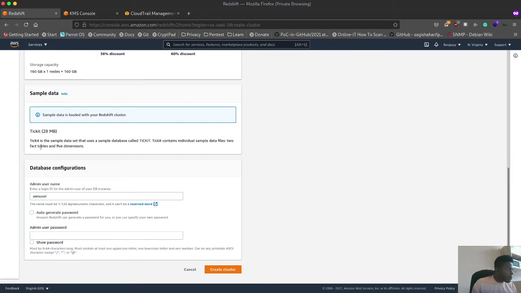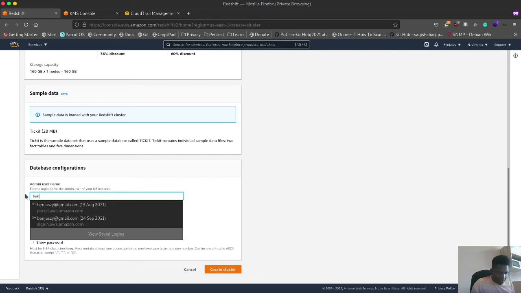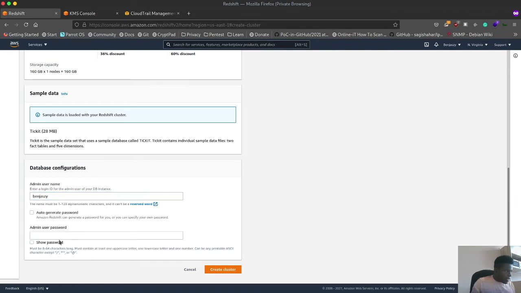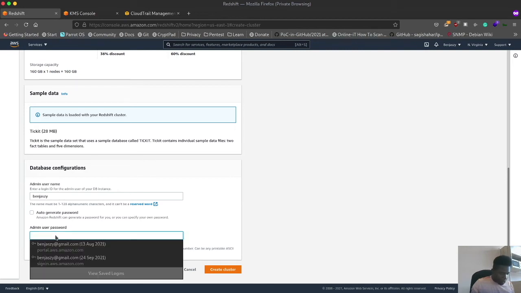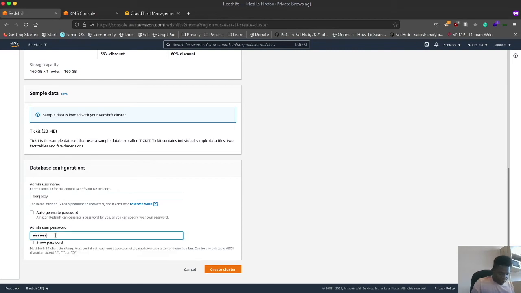All right, so great. We've got the user, AWS user. We can make changes to this. Maybe we'll just call this... cool. Now we can auto generate the passwords, or we can use our password. I think I'm going to use our password. Okay, then we can go ahead and create this.